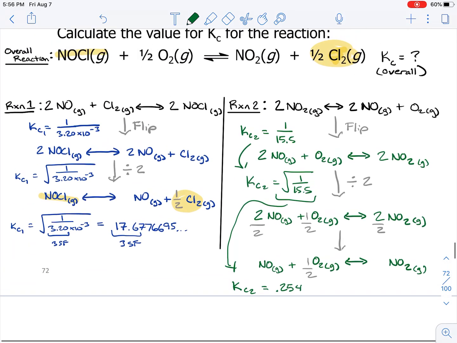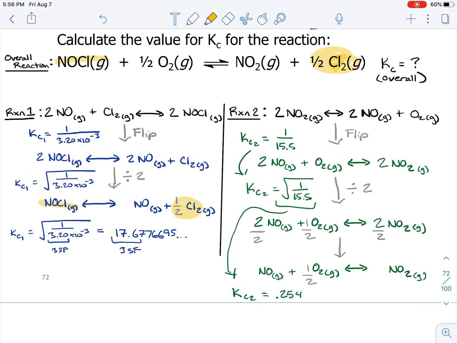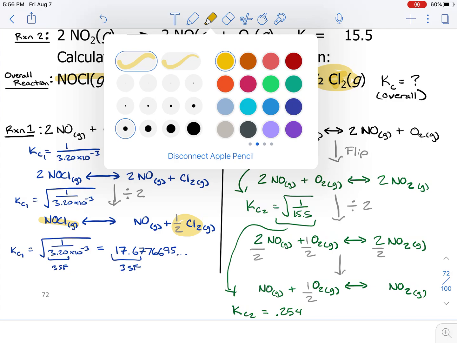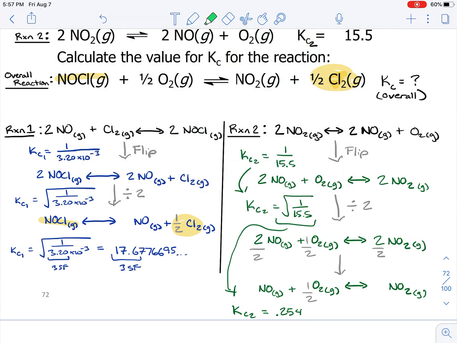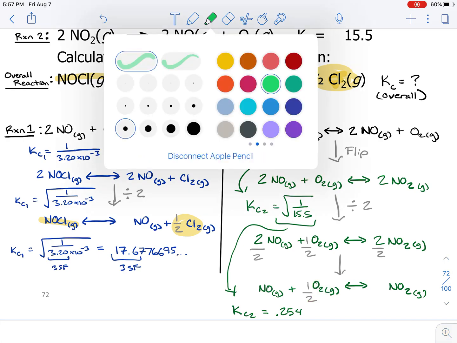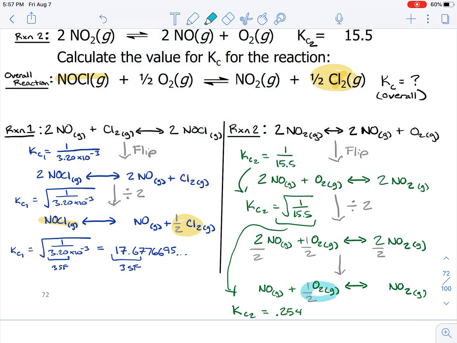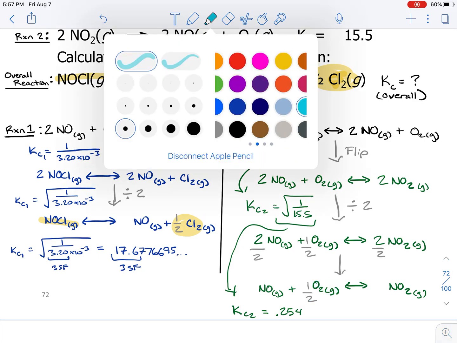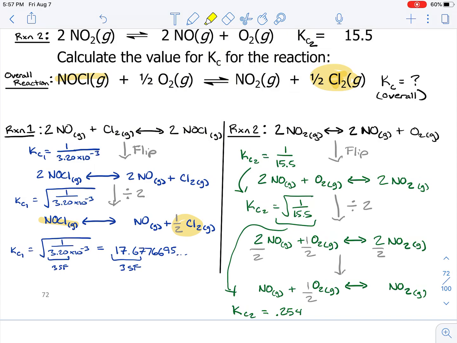All right, so let's see what we've accomplished after performing both of these manipulations. I'm going to go ahead and do this in a different color, green. Probably not green, maybe this color? Sorry, guys. Let's just stick with a good old yellow. Or actually, this bright green should be good. All right, much better. So it looks like the 1/2 O2 gas is on the correct side.